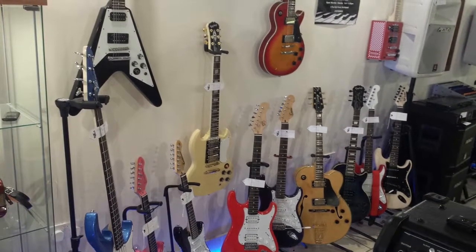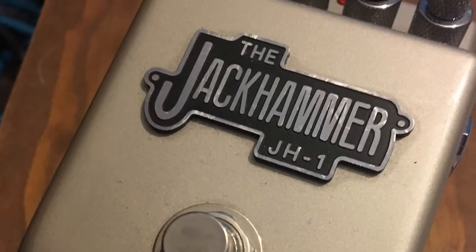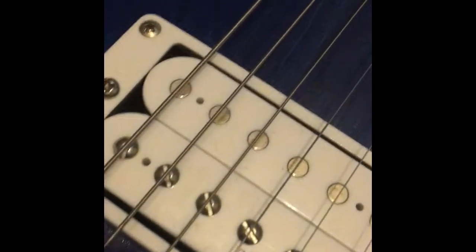On this week's episode, we will be taking a look at the Blackstar Fly 3-watt amp and having a sound demo from the Marshall Jackhammer JH-1. And while we're at it, why not have a guest appearance from the one and only Mr. Hank Marvin? Please stay tuned for more.